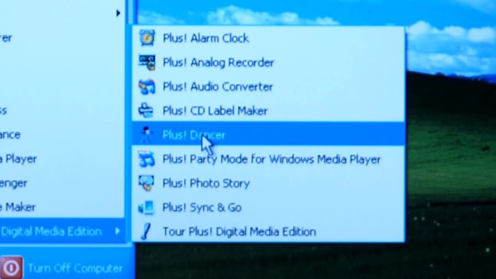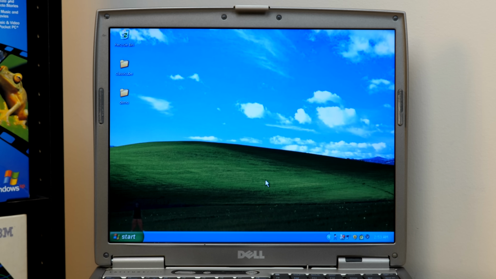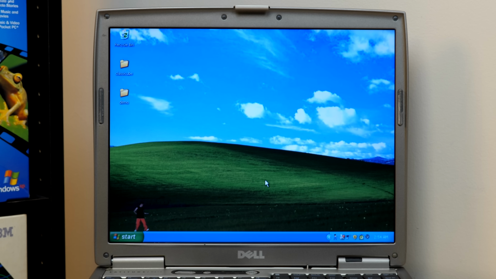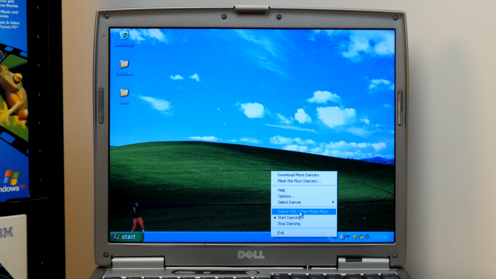Next up in the list is the Plus Dancer, which is easily my favorite program out of this pack just because of how absurd it is. This is one of those desktop dancer programs that just sits on your desktop and dances around either at all times or while music is playing. There is that option in here. I did a whole video on Plus Dancer back in 2020. It was just kind of an offshoot thing that I wanted to do because I found this program so bizarre and yet fascinating at the same time. But yeah, here it is again, making its 5th appearance on this channel, it seems like.